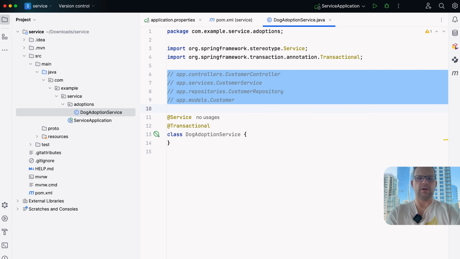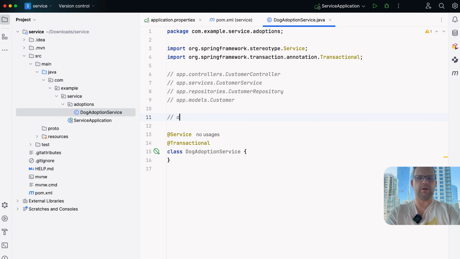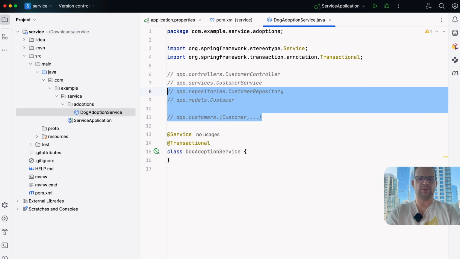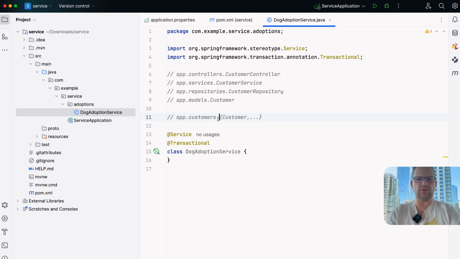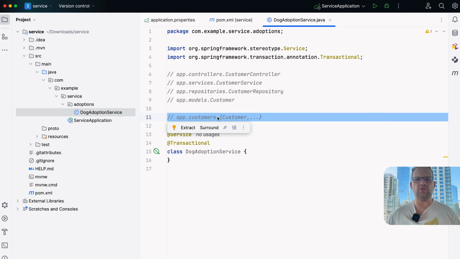It's much cleaner to instead say app.customers, right? There you go. And you can put all that stuff as package private types in there instead. It's much more clear to those who are looking at the code what goes where and what does what. It's also easier, should you decide that this customer's functionality is becoming worthy of its own service, to just pluck that one package and drag it into a new folder in a new Spring Boot project, and then just start that up. You're in a good place.